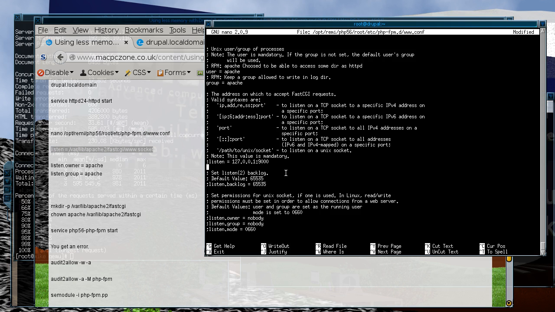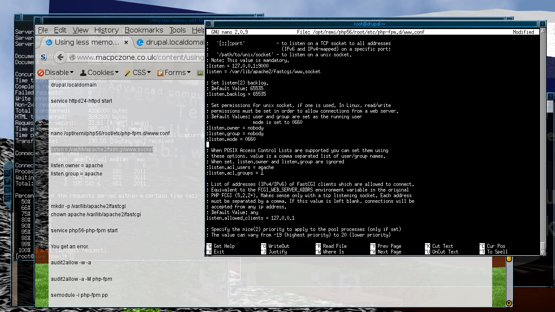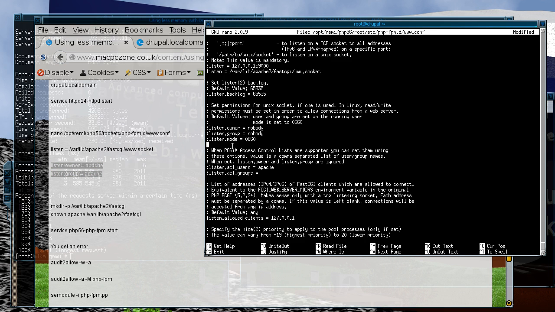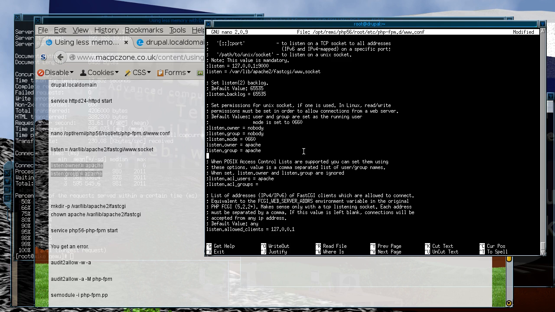Because we're running Apache greater than 2.4.9 or 10, I'm not sure which one, you can actually listen on the socket rather than having to listen on TCP/IP. Then we just have to change the user for the socket so that Apache has permission to access it.